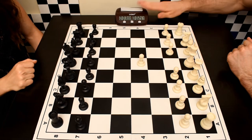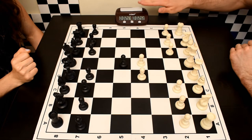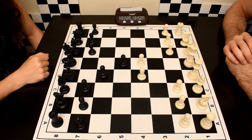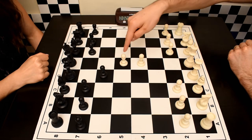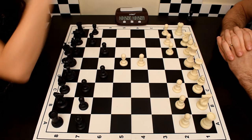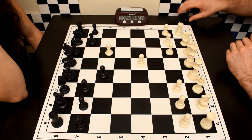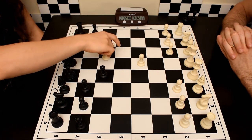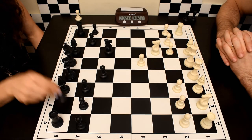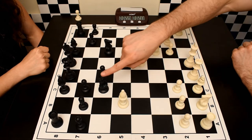I start by moving something in the center to take better control. My opponent is mirroring what I'm doing. I like to play offensively — attacking my opponent's pieces straight away, luring them into a potential attack that would expose them. If I take this pawn, my opponent is forced to take back, and then I take her queen, exposing her because she'll have to recapture with the king. Now I'm developing my bishop to a square pinning the knight to the king — a well-known tactic in chess called pinning, which means the opponent cannot move that piece without exposing the king to attack.